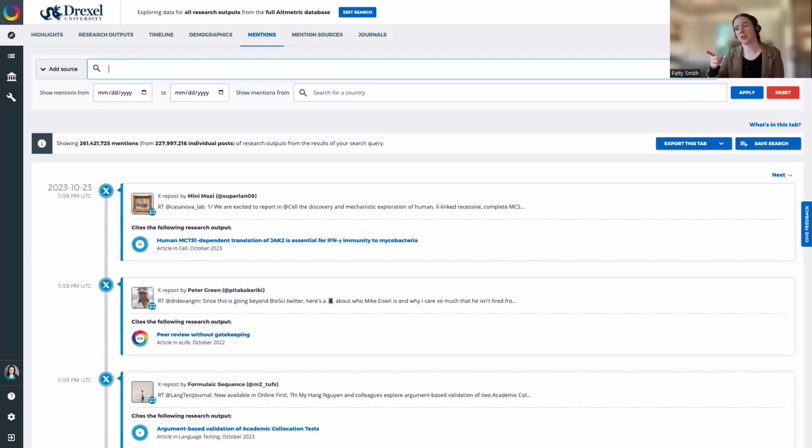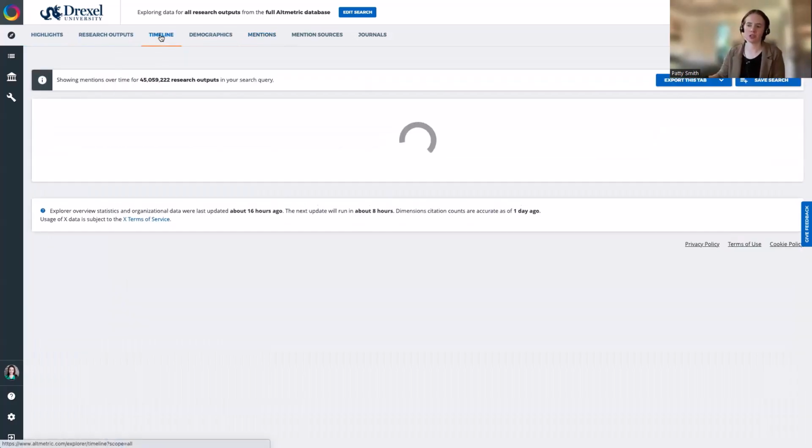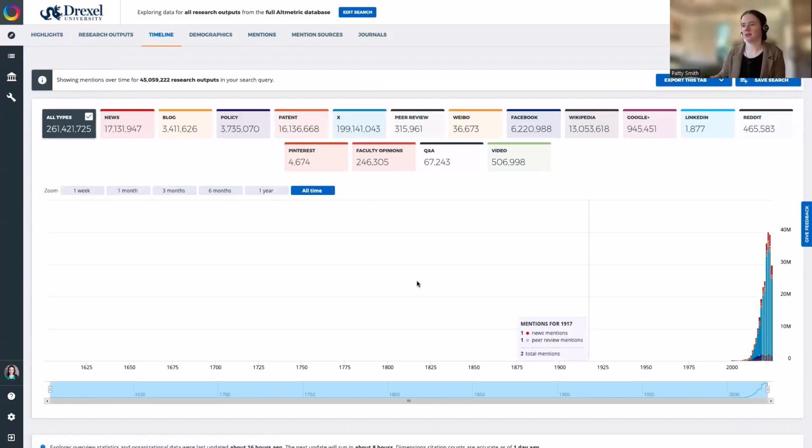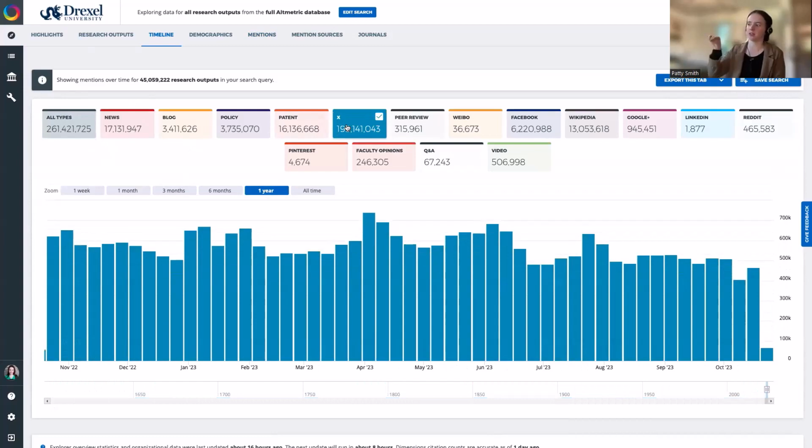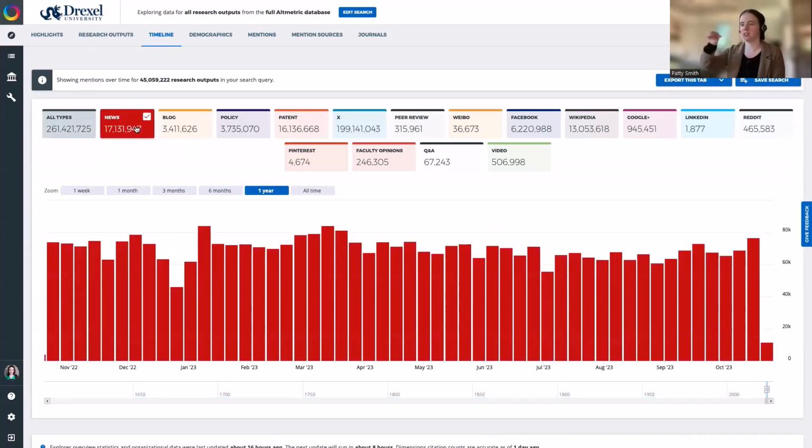But sometimes that can actually be useful. I know that sometimes comms departments will use Altmetric. We have this timeline view that I didn't even mention. Let's go to the last year, and they'll zoom in on a certain publication and see whether our tweeting or our blogging or our sharing led to an increased spike over time. This is the full Altmetric database, so the timeline just looks crazy. But if you zoom into a specific publication, it can be interesting to see where those spikes are in the timeline. Thank you.